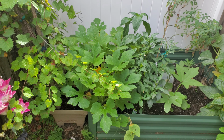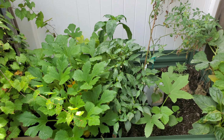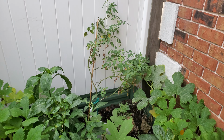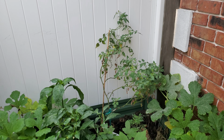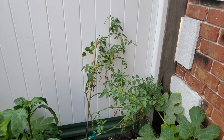The squash there has spread out and hopefully it's doing well. We had the storm that's coming through, so lots of things have shifted and tilted over. My Sun Gold tomato has gone through a little bit of stress. It was still in the pot the other week. I was trying to transition it, figure out the best place for it.